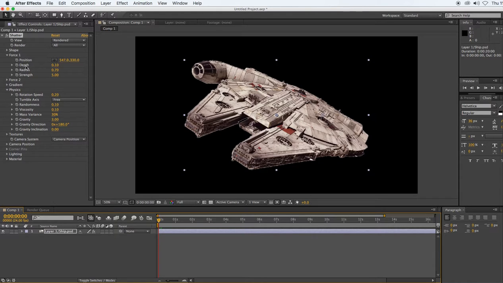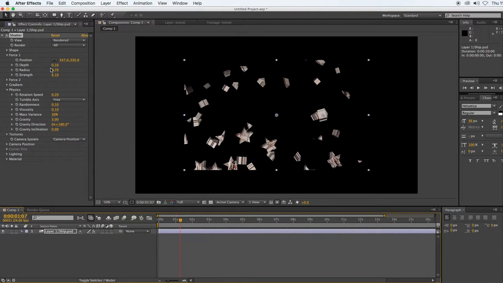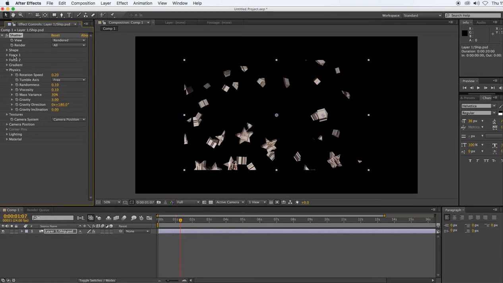Let's go through further though. So our position, our depth, our radius, and our strength. The strength is how much is going to fly out. Our depth is basically, if you click through, it'll show you how much depth is involved. What I'm going to suggest though is you can play with these settings on your own, find what you like. You can have a second force, so if you had an explosion occurring, you could have one force exploding everything to the left, and then a secondary explosion moving that direction of all objects.